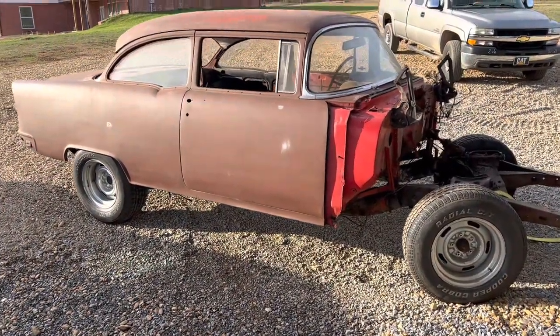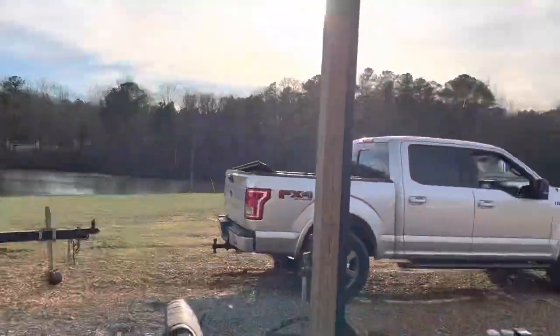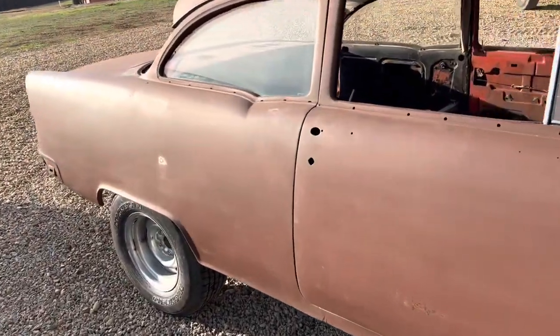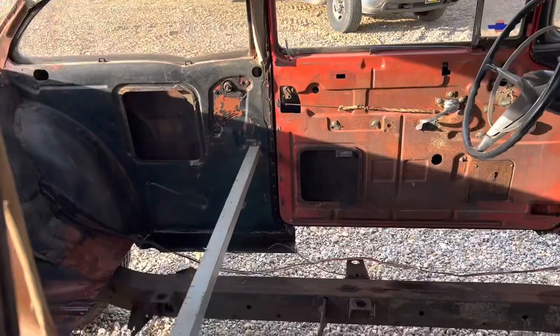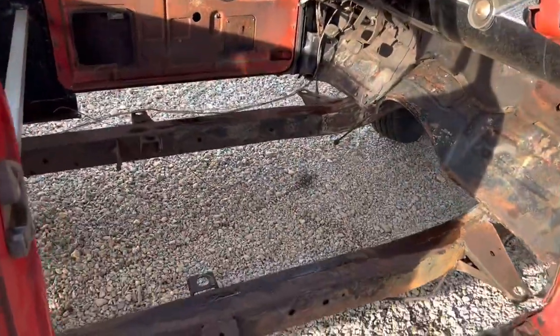Let's take a video — been out here all day working on a pontoon we bought for a hundred dollars, but dad's been working on the car. Pressure washed underneath it. We're gonna get it flipped around, pull it with the skid steer, flip it back over and get this door open. He has done some cutting.